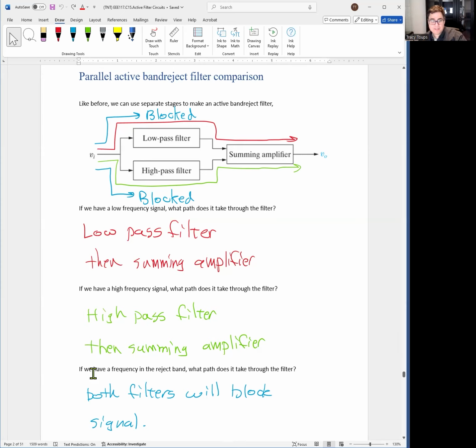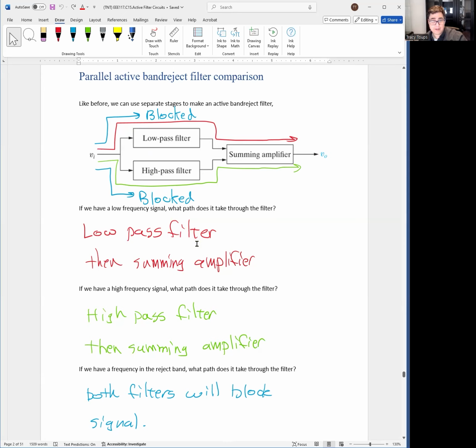Okay, now what happens if the frequency falls between the high pass and the low pass filter? What if it's kind of in the middle? Well, at this point, both of these filters are going to block it. So a middle band frequency tries to go through, but the low pass filter says, nope, I'm not letting you through. You're too high for me. But then the high pass filter says, nope, you're too low for me. So as long as the low pass and high pass filters are set far apart, everything in the middle won't have anywhere to go and it will get blocked out. Okay, so that's why we have to put them in parallel.